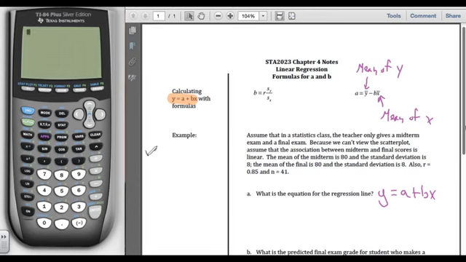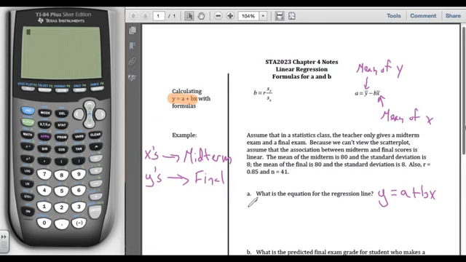In this case, I'm going to let my x, as my explanatory variable, be my midterm. And I'm going to let my y, as my response variable, be the final exam. This is because midway through the semester, we could use a midterm grade to predict how you're going to do on the final exam. It wouldn't make sense to try to use your final exam to predict your midterm, because if you've taken the final exam, then you've already taken the midterm. So we're going to use these midterms to predict the final exam. So midterm is associated with x, final exam is associated with y.